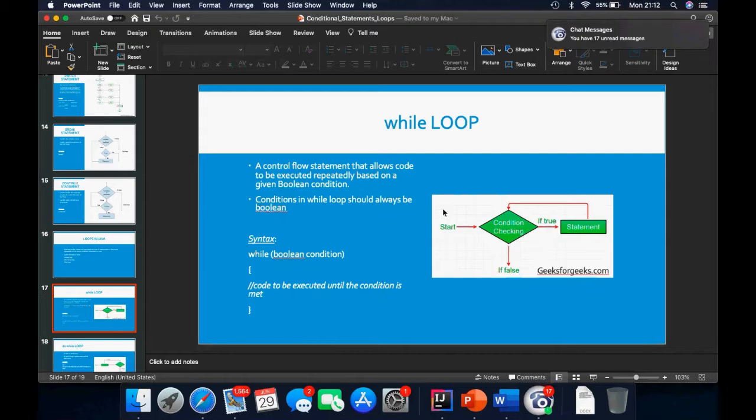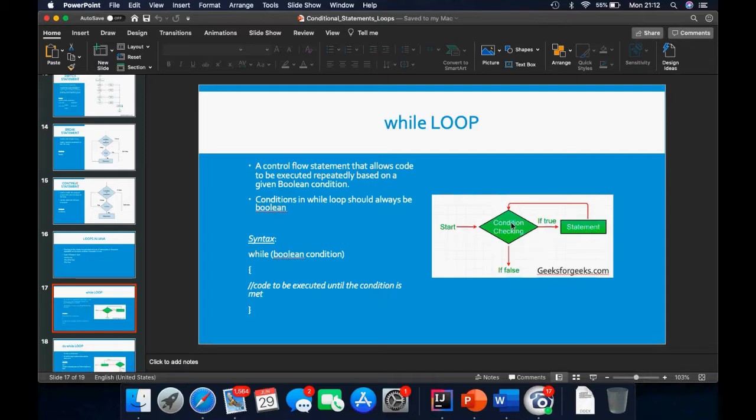I'm going to explain using this block of code as well. The while loop starts with checking of a condition, and if it evaluates to true, then the loop body statements are executed. Once that is executed, the statement continues until the condition is false.